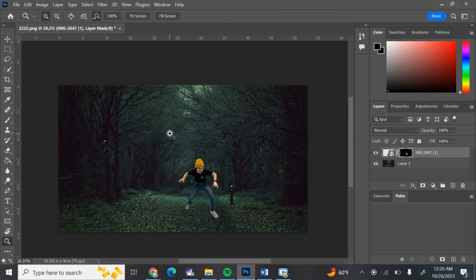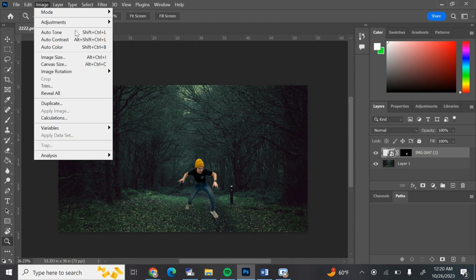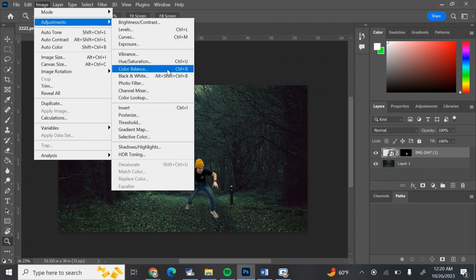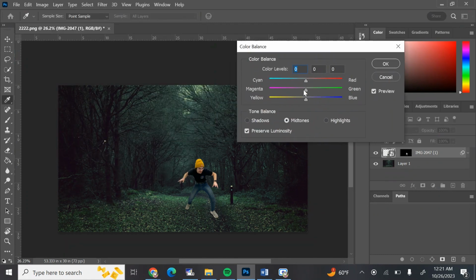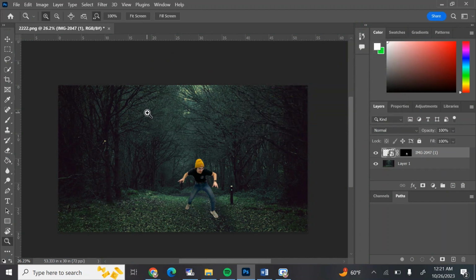All right, and then let's see. The next step is to color match Andy with the environment. We could go into Image and Adjustments and adjust the color balance and do it all manually, and find the right color and match his greens to the greens of the environment. We could do that by hand, but there's actually a tool to do that, and it's called Color Match.